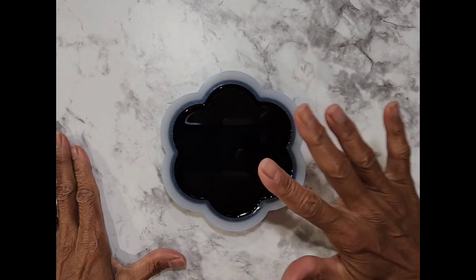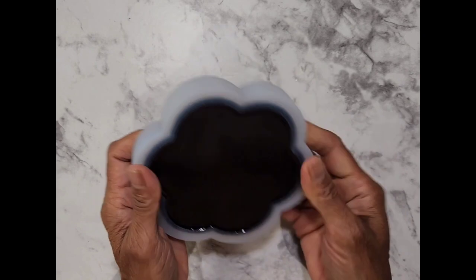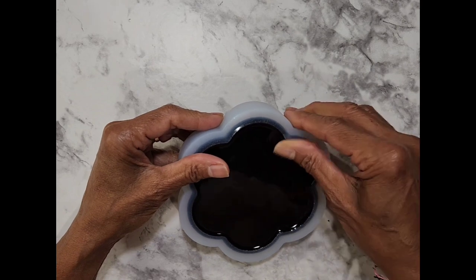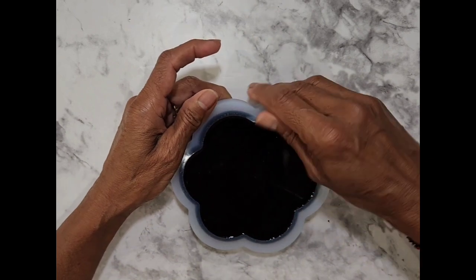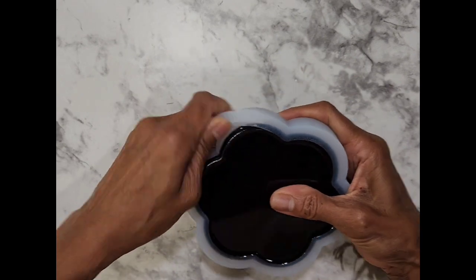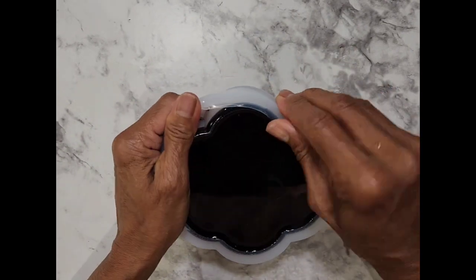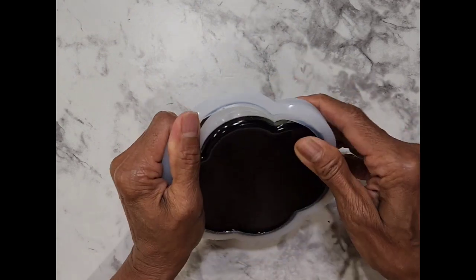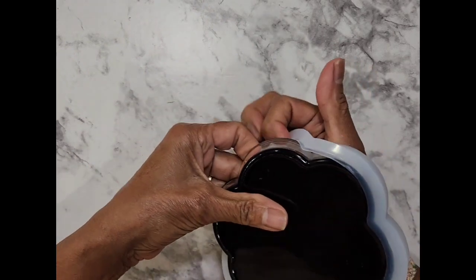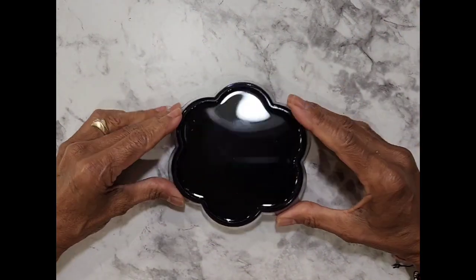Okie doke. So this is cured. Oh boy, I am really excited to see what sort of bloom I got. Oh, it looks kind of cool on this side. Okay, I'm going to take this off camera. Oh wait, maybe it's coming. Oh no, it's coming, thank goodness. I'm so very excited. For a moment there I was like, oh my goodness, what did I do? Did I fuse the edge of the mold? No, I'm going to keep trying. It's these tray molds, and what's so nice is the tray mold. So anyway, all right, are we ready?